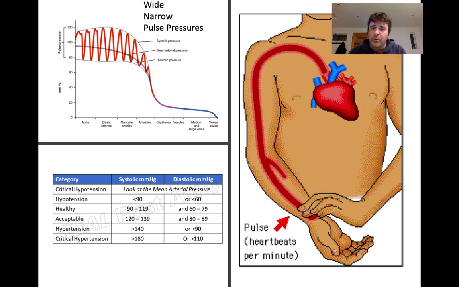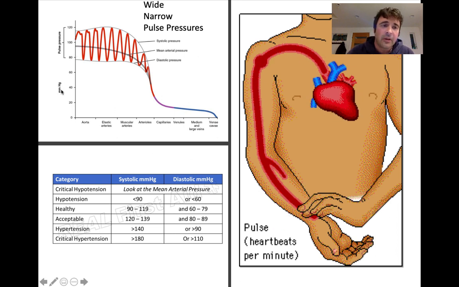Arteries are capable of doing that because they can expand and recoil, because they're perfused with so much elastic tissue. Remember that the anatomy determines the physiology. The structure determines the function. The elastic recoil of arteries is really important in maintaining diastolic blood pressure. Otherwise, if there was no elasticity to arteries, diastolic would drop really low, and it would widen your pulse pressure. So we're going to talk about that for a minute.